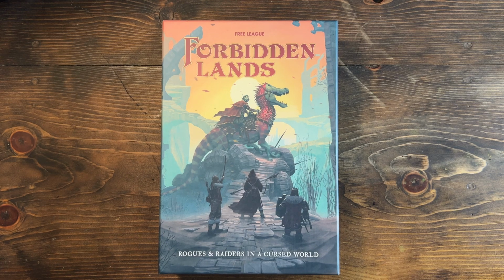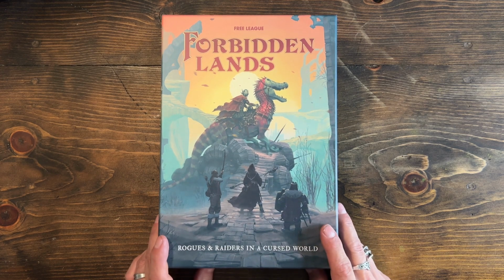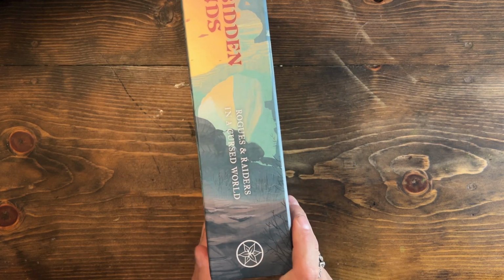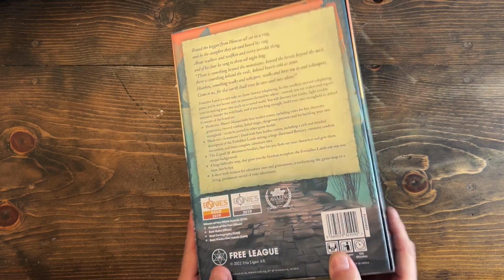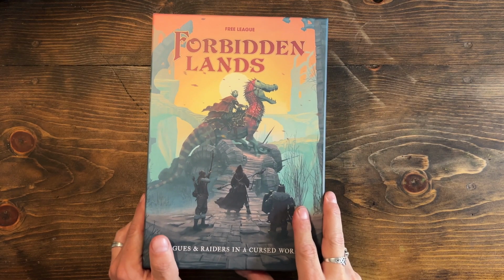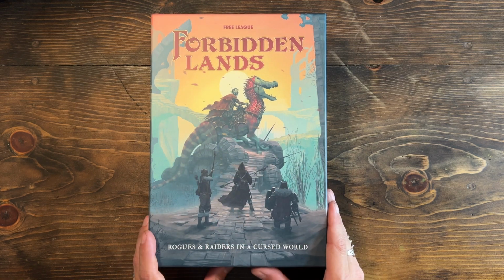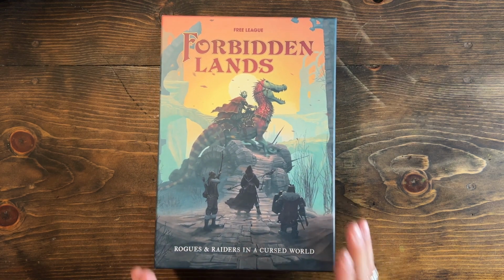Take, for instance, this box. The packaging and everything else is just top-notch. It's thick. It has almost a fabric-like quality. The matte finish is always a plus in my book. I love matte finishes, pages and all.